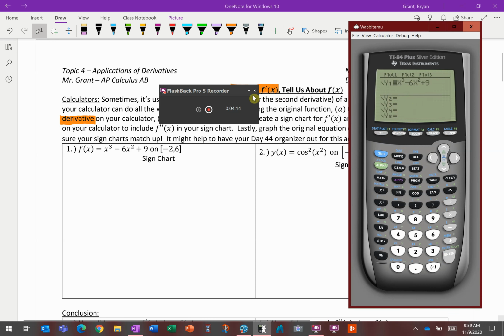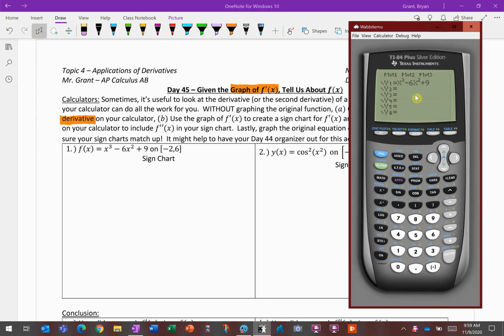Okay, next up, I'm going to go to the next line, and I want to graph the derivative of this equation. And the quickest way to graph the derivative of this equation is to use the derivative button on your calculator. So math, and then we're going to go down to, I think it's 8. Yeah, math 8. I want to do the derivative, and again, if you have the newer operating system, this will pop up. If you have an 83, reach out to me because it's a little bit different syntax.